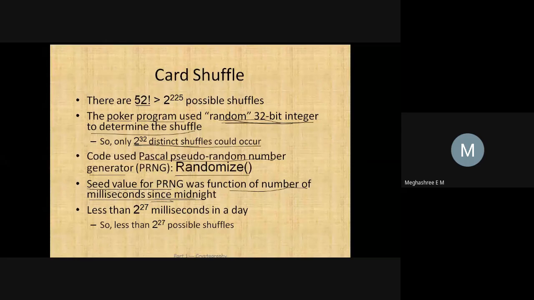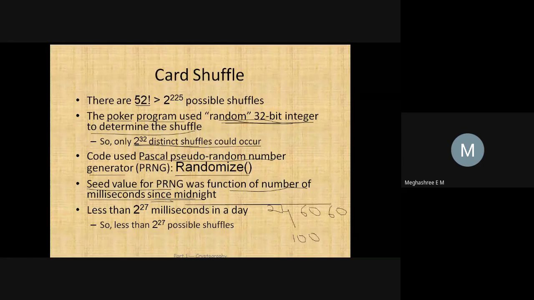Since this is followed, you should know the total milliseconds in a day. How many hours in a day? 24 into 60 minutes into 60 seconds, and since we have to present it in milliseconds, into 1000.